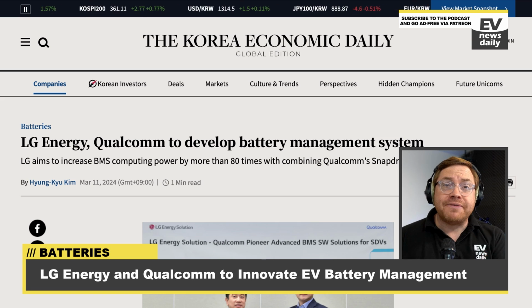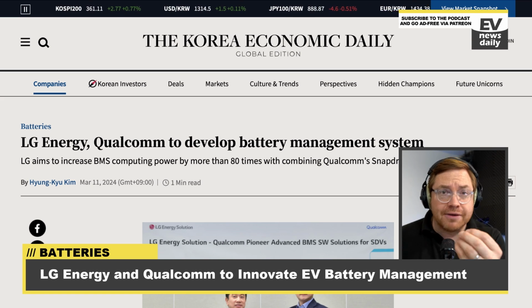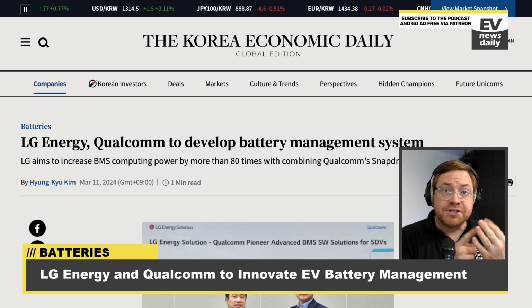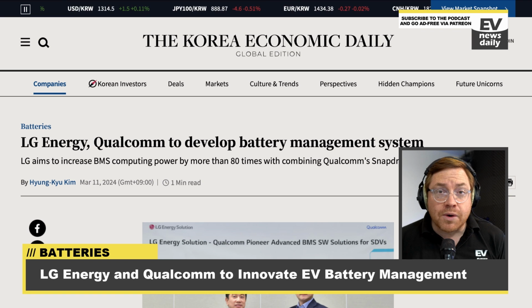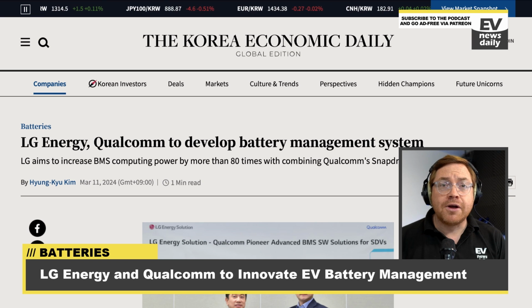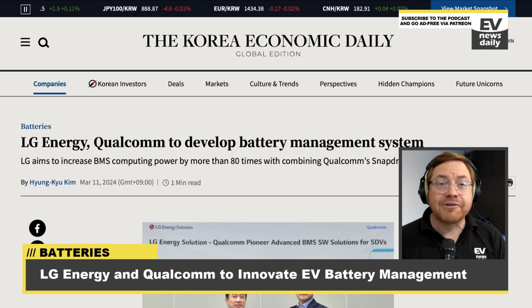One of those stories was LG and Qualcomm partnering and using Qualcomm chips to improve the battery management system of our EVs. The collaboration is all about enhancing the precision of the BMS, the battery management system, and it incorporates the latest Qualcomm chips and software working together to monitor and control battery health, current, voltage, temperature, and even optimize safety as well. The system is designed to manage the performance of the battery cells efficiently, managing things like fire risks as well. Qualcomm's Snapdragon digital chassis platform is going to be integrated with LG and car manufacturers to bring together the latest technologies like autonomous driving, connectivity, entertainment, and cloud services as well. More on what came out of this big event in just a little bit.